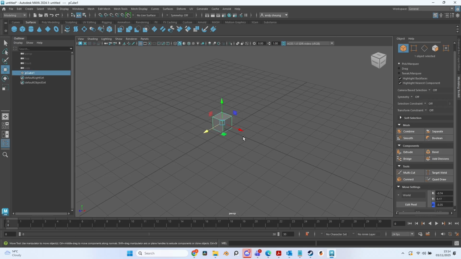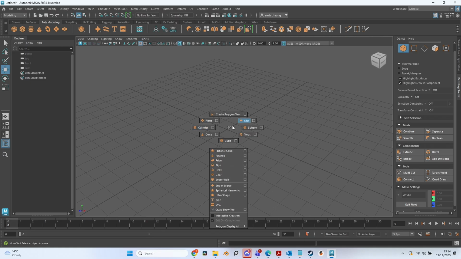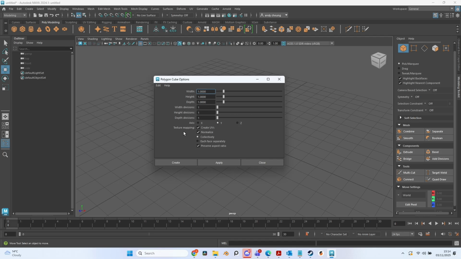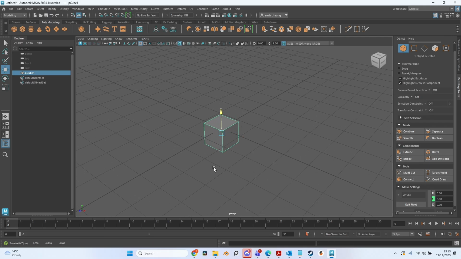Okay, so start with a cube. There's a few ways to go about this. You can make a cube here. If you want to start learning muscle memory, we can go shift right click and get a cube. If you click on the square buttons on any of these tools, this will give you the options buttons. So this will show you the menu before you create it, and then I'll just say create, like that.